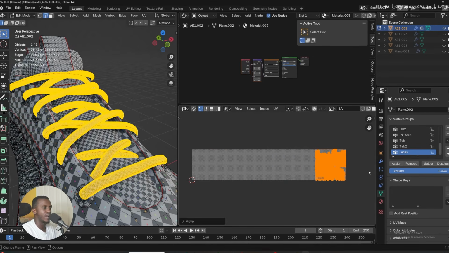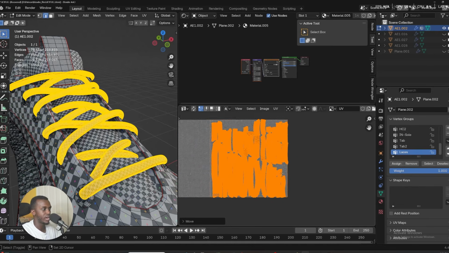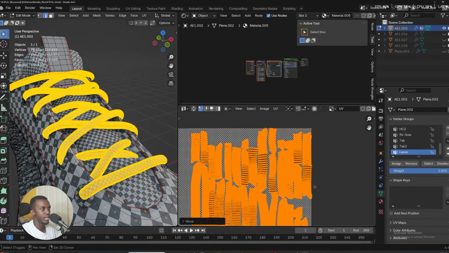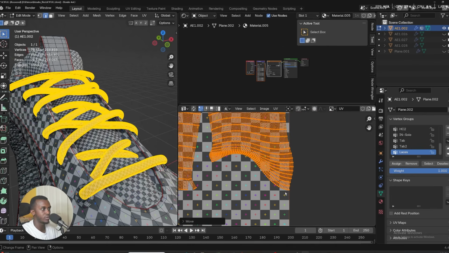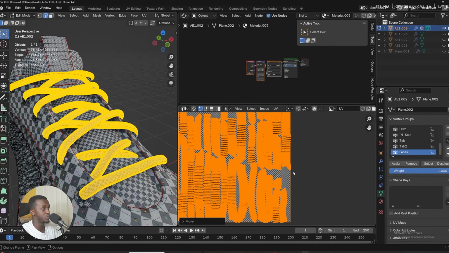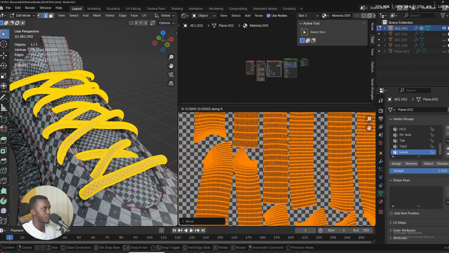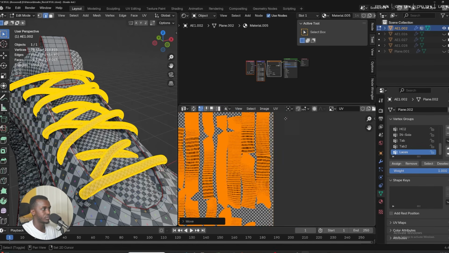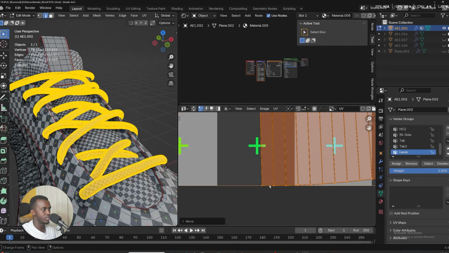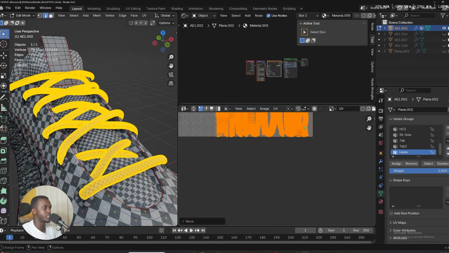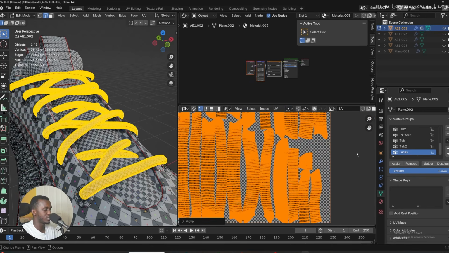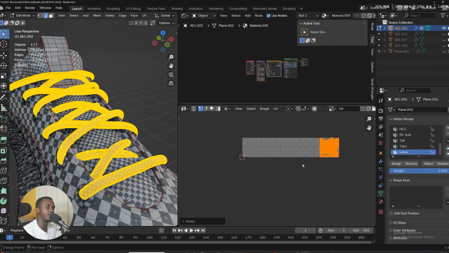Now, one thing that you have to be careful when sliding your UVs is to make sure that your UVs are not crossing the borders because you will have issues in other programs when you try to load your UVs. So we're just gonna slide this over again, just a little bit. Make sure nothing is touching the borders. This should be fine, but just to play it safe, we're gonna go ahead and scale it down a little bit. All right, so we're gonna do that for each individual piece. So let's go to our tabs.